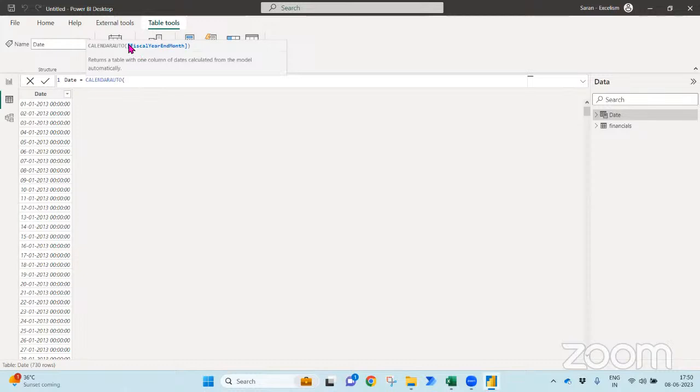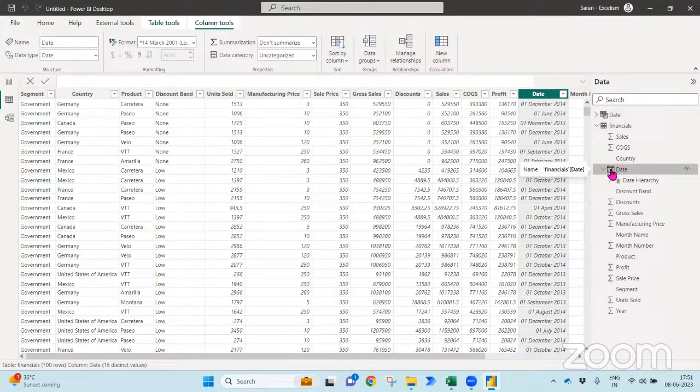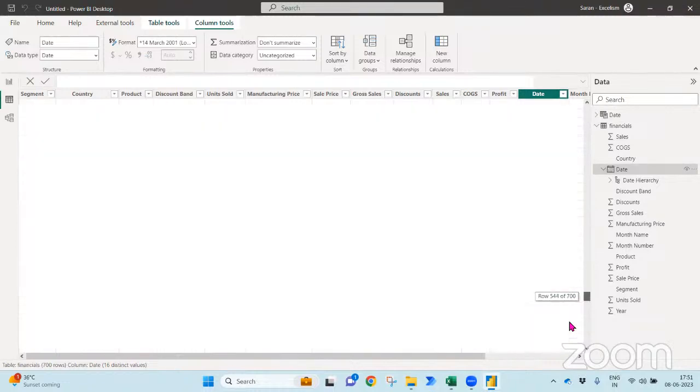Now, this argument is optional, please have a look. Once I keep an open bracket, it is in square brackets. It has exactly the same rules as Microsoft Excel. In Excel, if any function argument is covered with square brackets, the meaning is it is an optional argument. Even in this case, it is an optional argument. If I enter, what will happen: in all our model tables, whatever date columns are available, it will take from the first day of the calendar year till the last day of the calendar year.